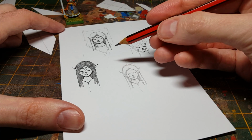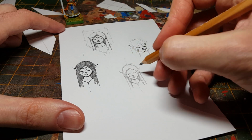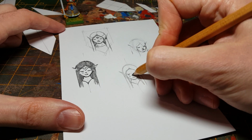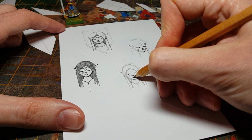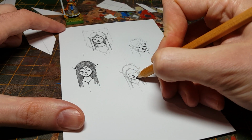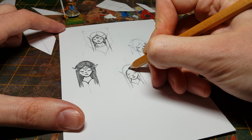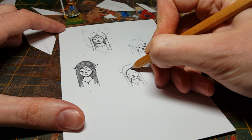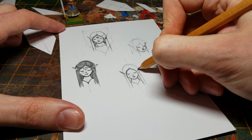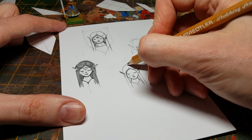So I'm just using this as a 2H pencil. You can use the softer ones, you know, if you feel you want to kind of get some darker lines in once you've started defining the shape a bit more. So something like that.